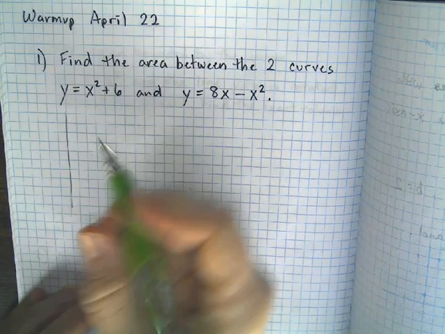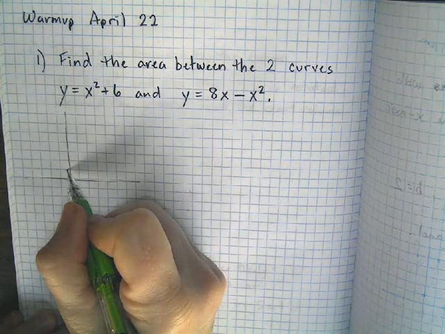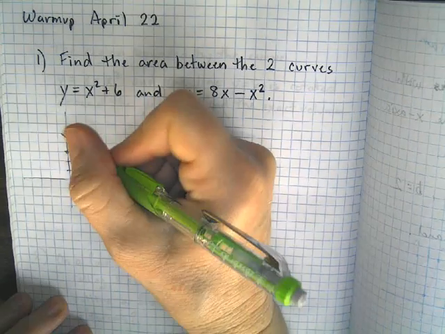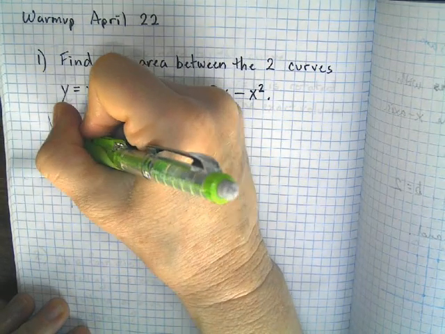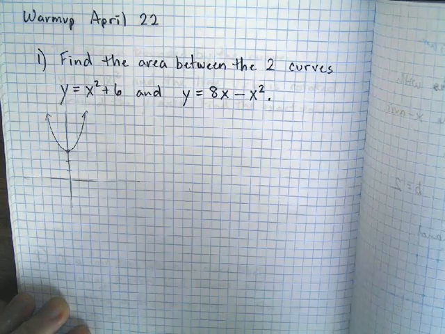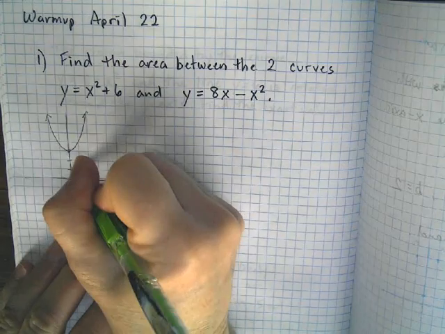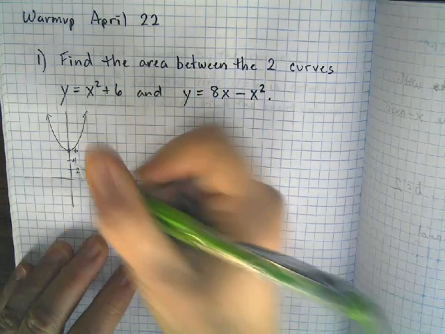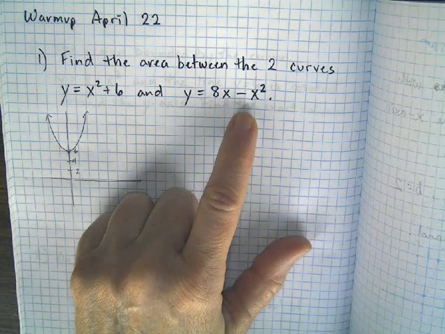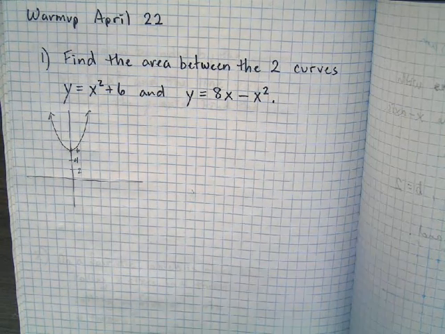I think I'll count by 2s. 2, 4, 6. So here's my 6. And then x squared is just going to be your simple run-of-the-mill parabola. Something like that. All right, this one, I was counting by 2, 4, 6. Okay, this one is a little bit harder. It's not in vertex form. So this one I think I'll graph by finding the x-intercepts.